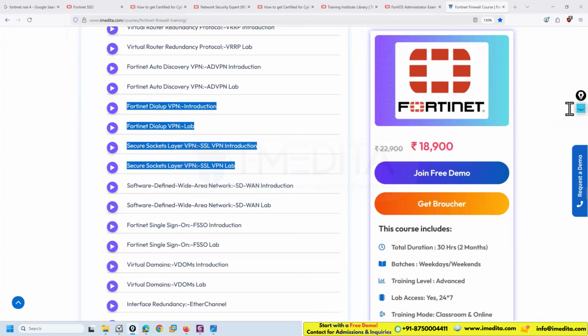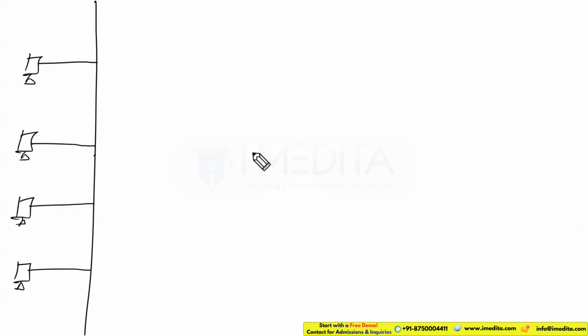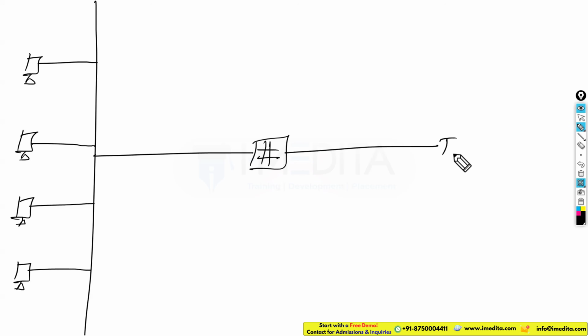Next, we have here SD-WAN. What is SD-WAN? Let's understand it. Suppose we have PC1, we have a LAN connected with the firewall, then the firewall is connected with the internet. Suppose we have multiple internet connections.